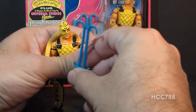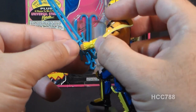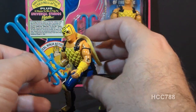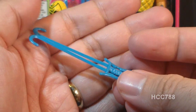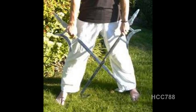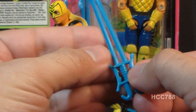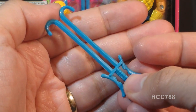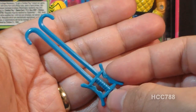Chabong's next accessory is what the file card calls a curved-style double-edged battle axe. He should be carrying it by the handle in the middle, but I cannot get that handle in his hand — it's just too thick and I'm worried about breaking the thumb. Despite what the file card says, this is not any kind of battle axe. They've taken a real-world weapon — a Chinese hooked sword, also known as a Fu Tao or Hu Tao Gao — and grafted two of them together into a single weapon with one handle in the middle. They could have just given him a real hooked sword or two of them, since they are traditionally used as a pair, but instead they made this goofy thing.